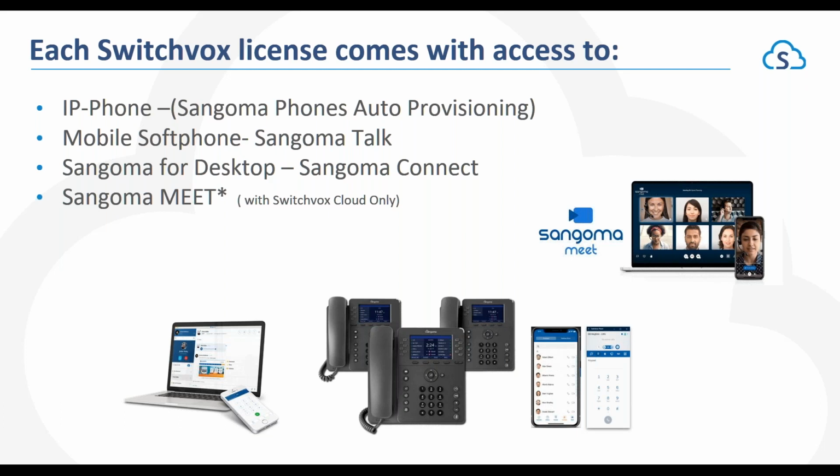So along with your desk phone, the same extension can also have one mobile soft phone, which is called Sangoma Talk. The same extension can be used across the desk phone and mobile soft phone. Additionally, this user is entitled to use Sangoma Connect, which is our desktop soft phone for your Windows and Mac. Additionally, especially when you use Switchbox as a cloud service from us, it comes pre-integrated with Sangoma Meet, which is a collaboration tool.